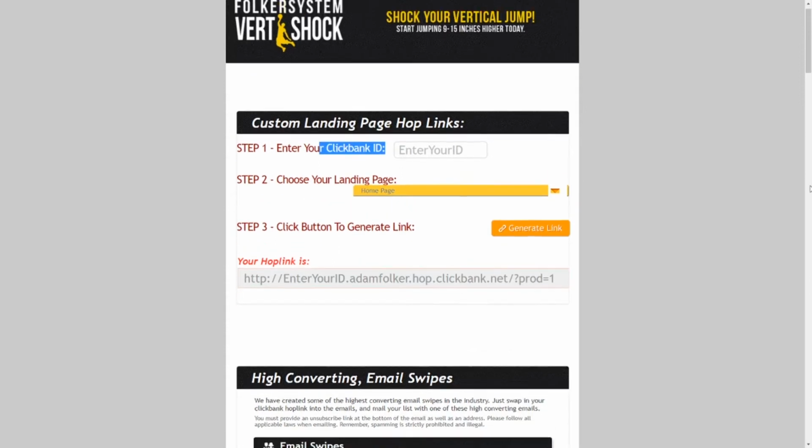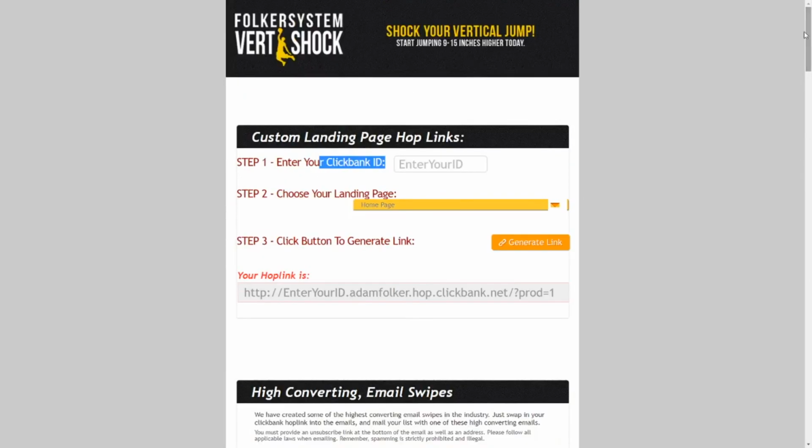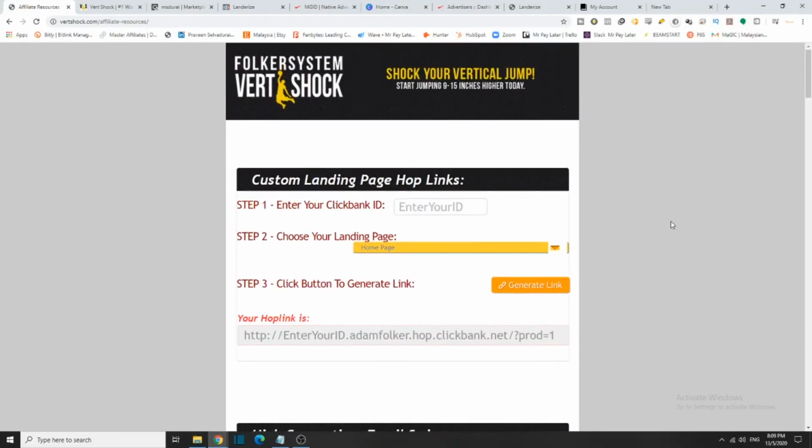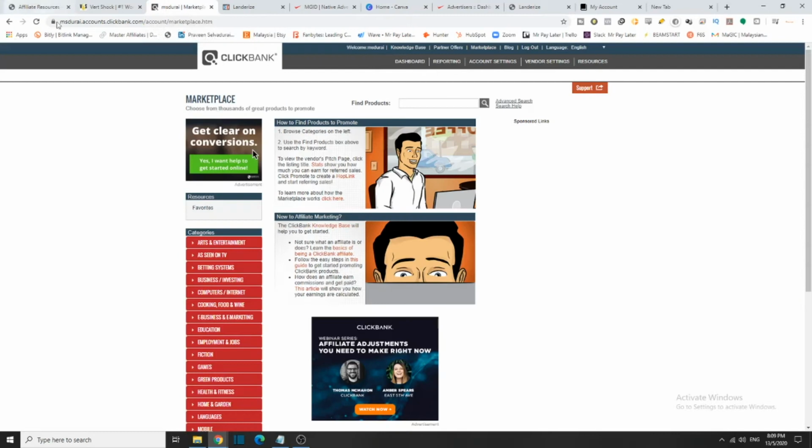So this is the offer that we chose and everything. We are pretty much satisfied with our offer. We have already come to the link, and I'm just going to show you how it works. I just made the screen go behind, guys, because it's easier for me to click on the tabs over here. So it's much easier. I just want to show you how you can do this within ClickBank itself.